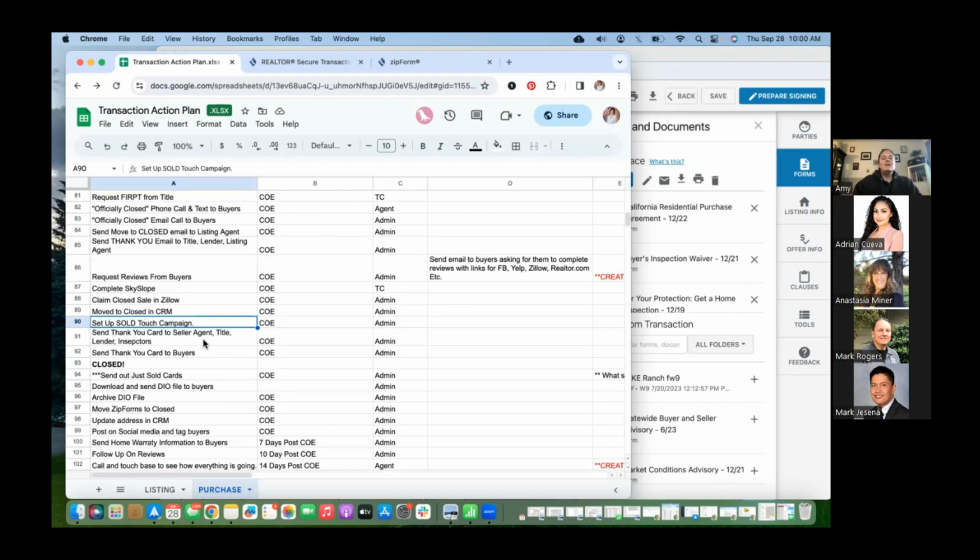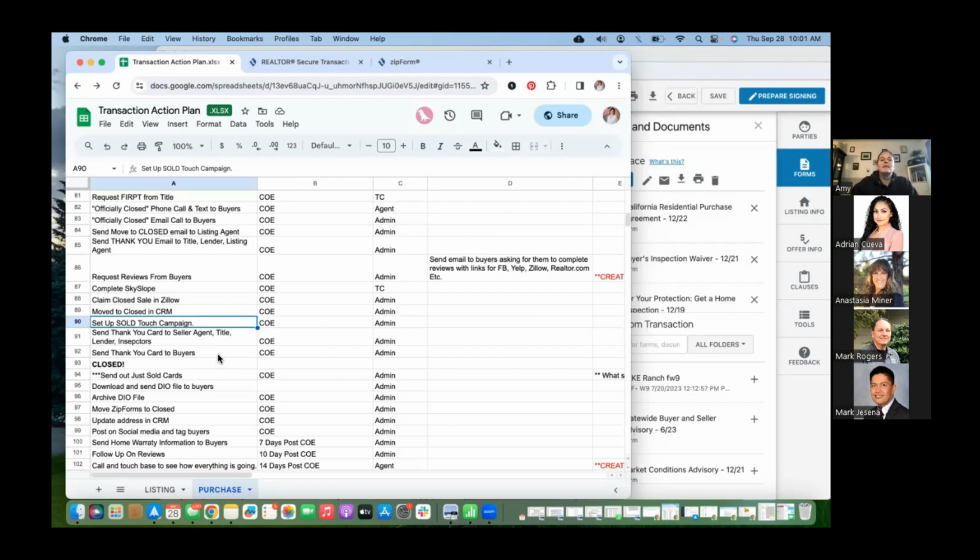You're going to send a thank you card to the listing agent, the title agent that you worked with, the lender, and any inspectors you worked with, right? Good business practices, creating those relationships. Thank you so much for completing the inspections on this and helping us get it to close. Thank you so much for your work on this, on the title side of things, right? Thank you so much for a successful transaction from the listing agent. We want to create happy, successful relationships. And then send a thank you card to your buyers so they get some mail in their new mailbox that isn't bills.